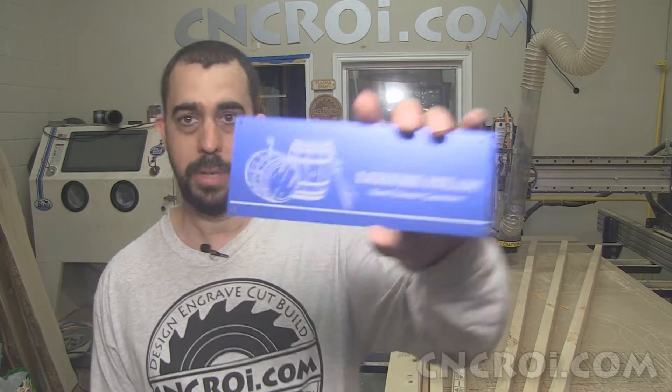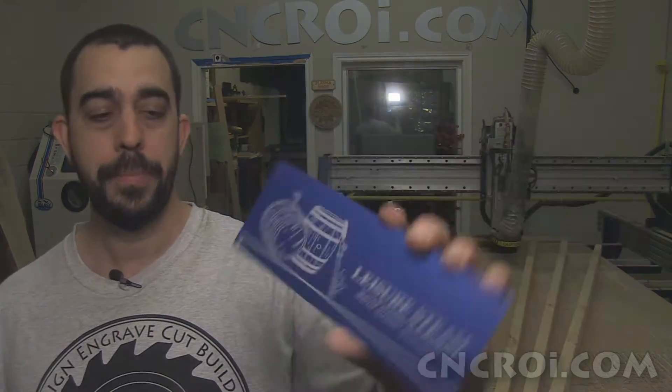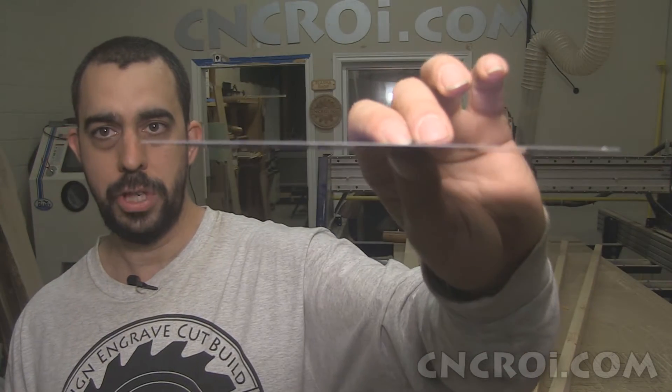What are some advantages and disadvantages to different materials we can use to make machine plates? Our top material is actually stainless steel — specifically 316 stainless steel, which is even more corrosion-resistant than 304 stainless steel — and generally we do that about an eighth of an inch thick, or roughly three millimeters. This here is anodized aluminum and it's roughly the thickness of a sheet of paper, which is 0.02 inches or a little bit less than a millimeter thick.